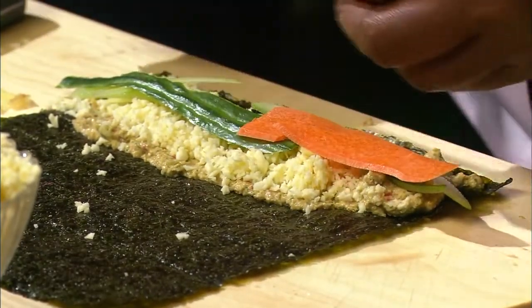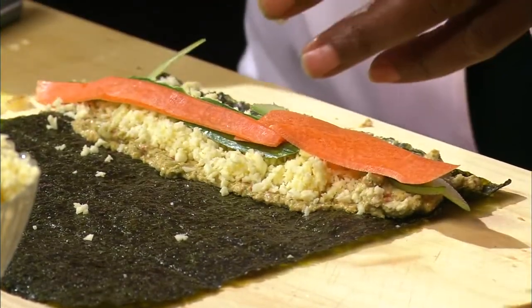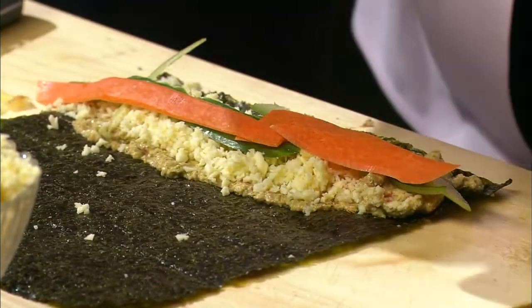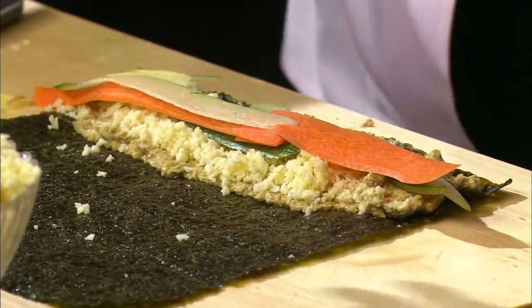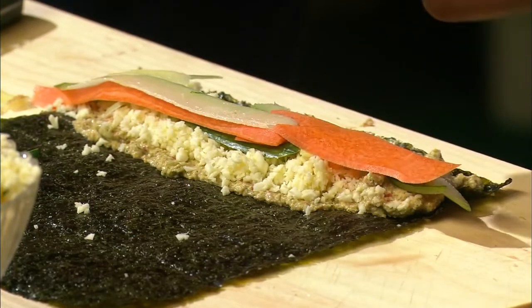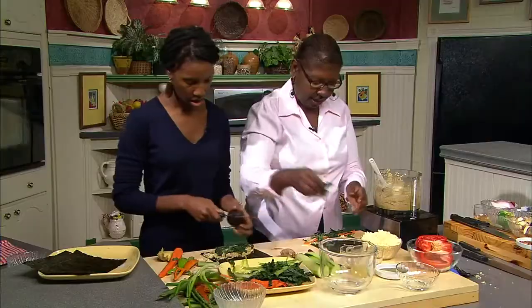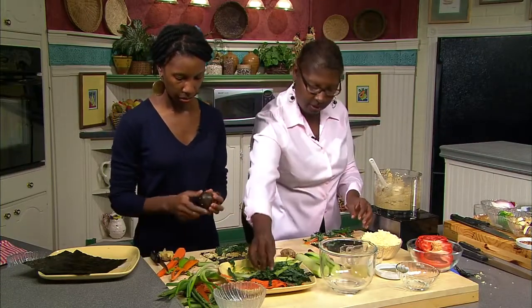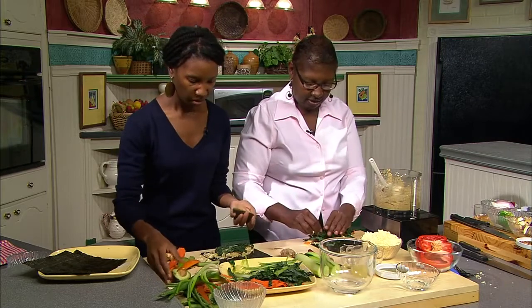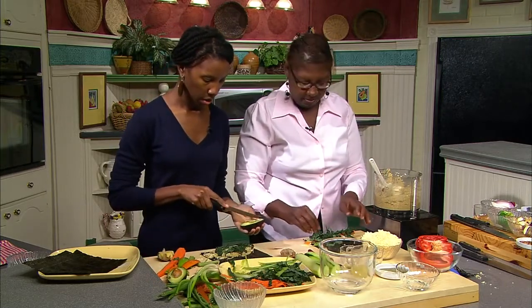So to make your own nori roll, just get a display of delicious vegetables and have people make their own according to what they like. Exactly. And this will be fun for the kids too. I did my own nori roll. And don't forget the avocado. And here's the kale again, the cruciferous vegetable. I like a lot of that. And then I top, just slice these. Yep.